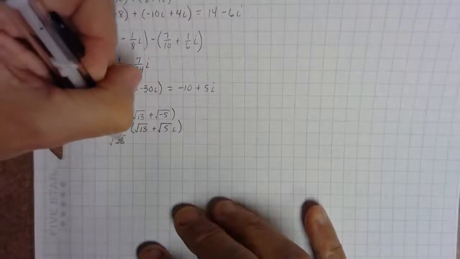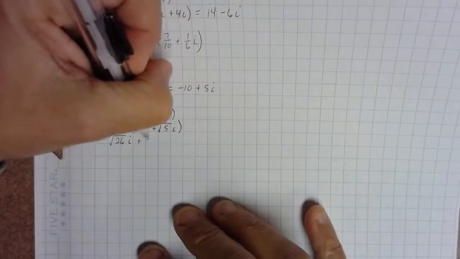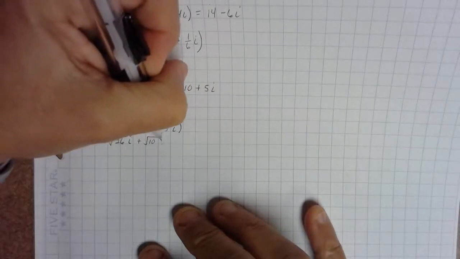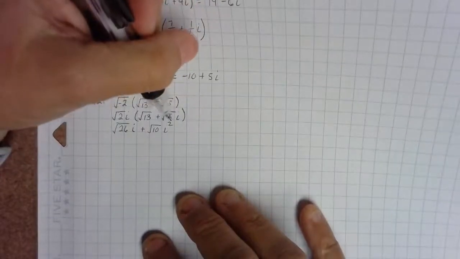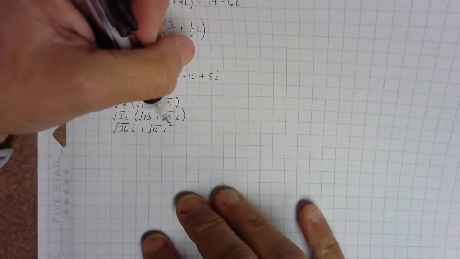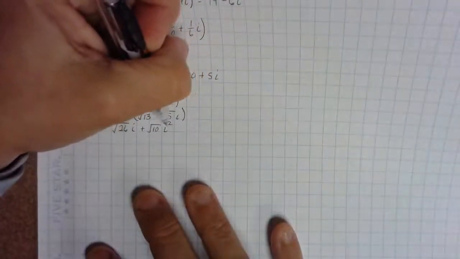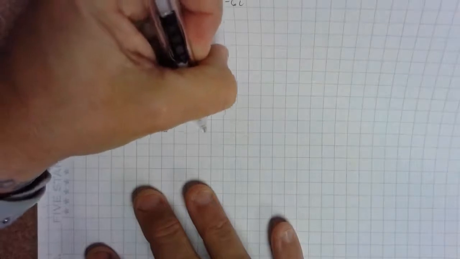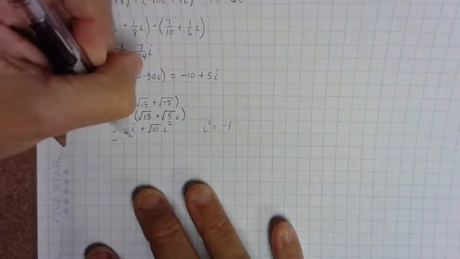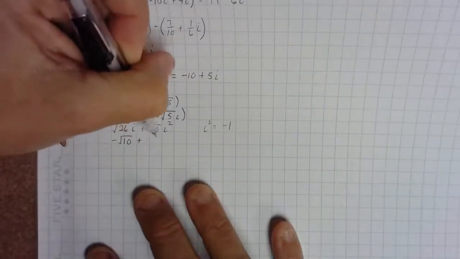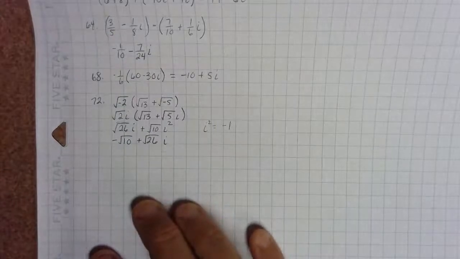Square root of 26i plus the square root of 10, and then an i times an i is i squared. But you never leave it like that. In fact, you'll never have a power of i. You can have an i, you can have a negative i, but you'll never have a power of i because a power of i could have been changed. So i squared is the same thing. Remember that i squared equals negative 1. So you just change this to negative square root of 10 plus square root of 26i. So go ahead and let that sink in.